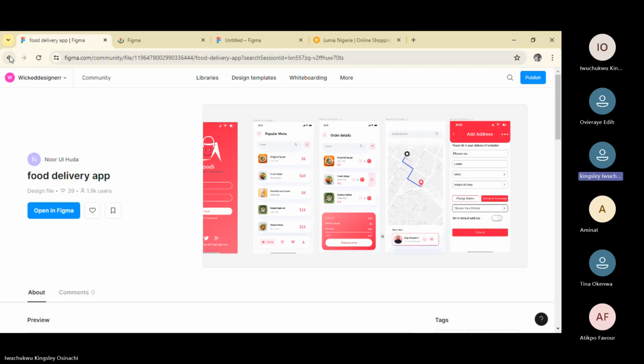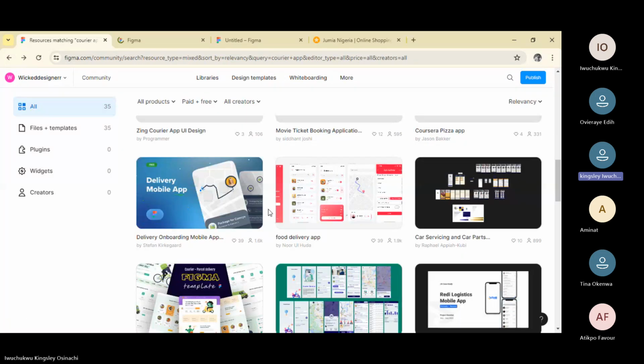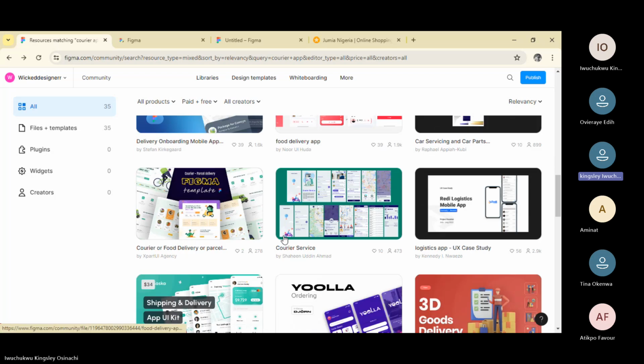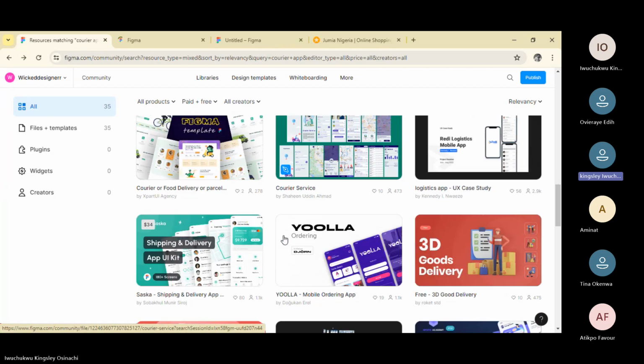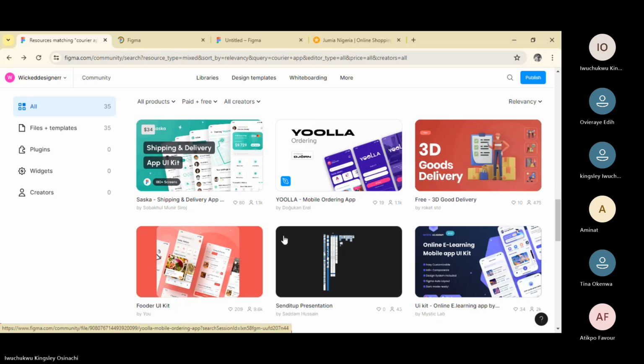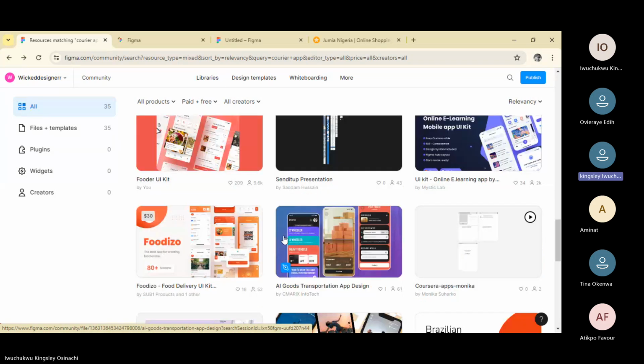So it's not a must you will find a career app that is doing what you want to do, right? You could use inspirations from food delivery apps like this to go about your design. Then if you are lucky to find an app that is doing what you are doing, nice. So what you're just looking for is inspiration.